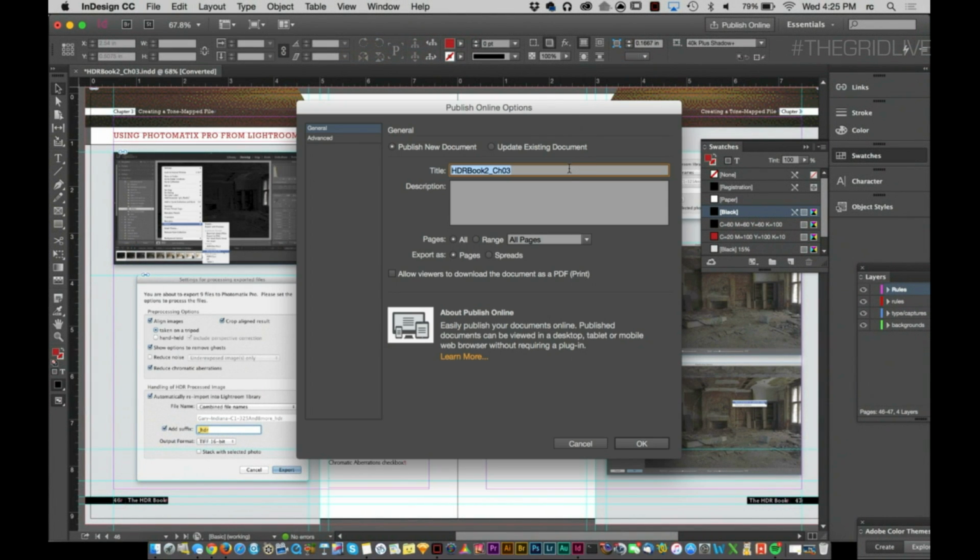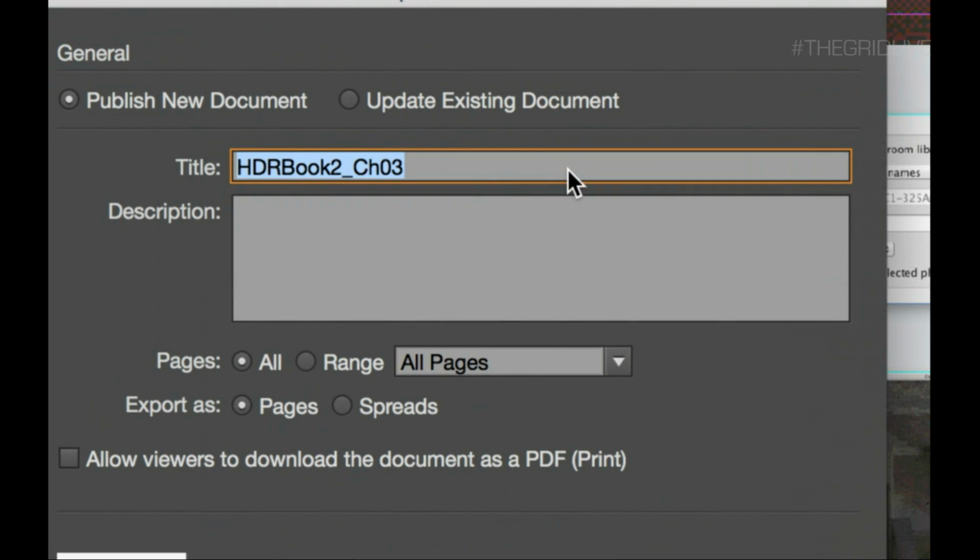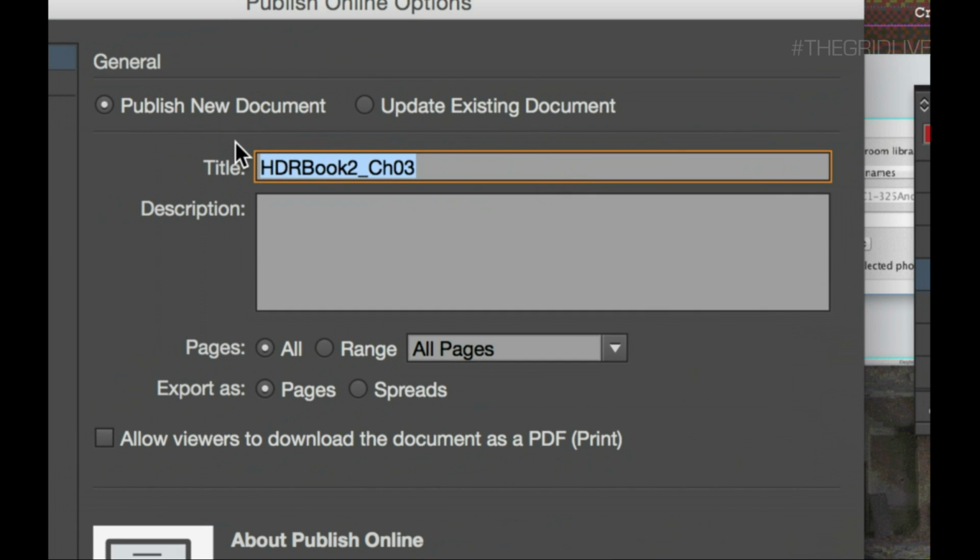Online, and this is just a chapter of my HDR book. But look, here's things that I thought were really neat. Publish a new document or update an existing document. So technically, you could have a book, magazine, website, all sorts of different things that you would print. And if you needed to make changes on the fly, add information on the fly, you could do this right off the bat. Just open up the InDesign document, add more stuff to it, update, and then it updates everywhere else where you have that. That part I think is pretty neat.